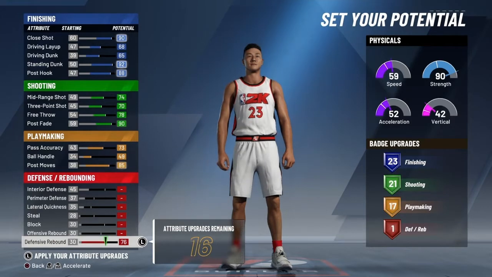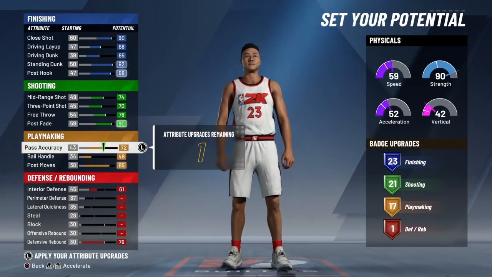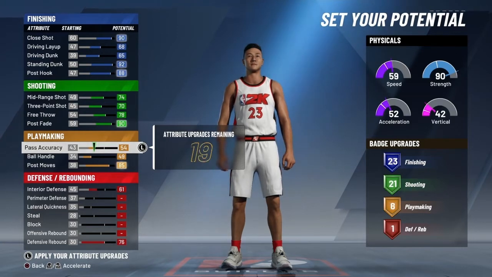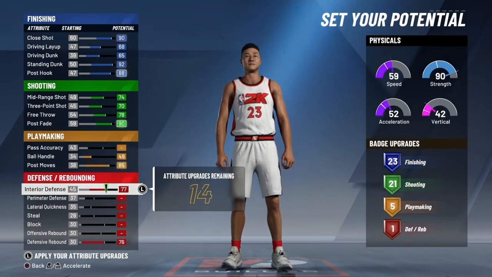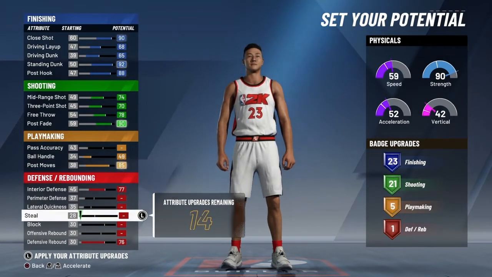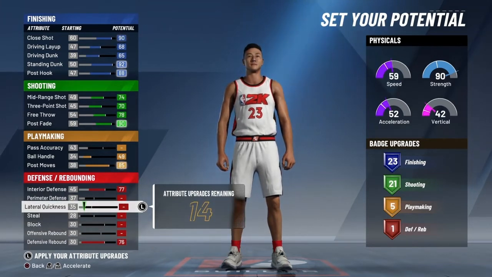Let me see that defense. Let me see what I can do with that defense. Interior defense. Oh, nah. I gotta lower this a little bit. Let me see what I can get. I gotta max this out at least. I'm probably not gonna be able to play center with this build because look at that defense. That is horrible. I'm gonna need an actual center on my team to guard that pick and roll for me, because I can't. Look at that, bro.